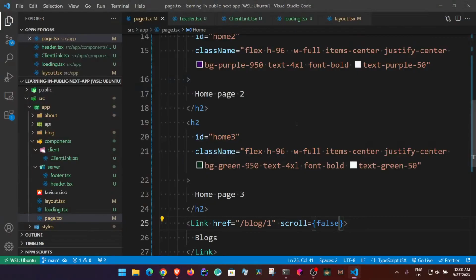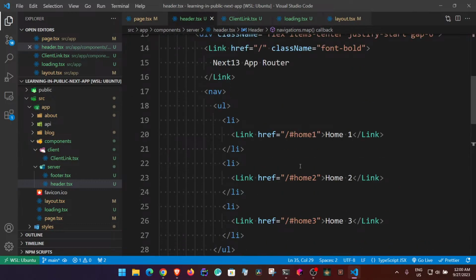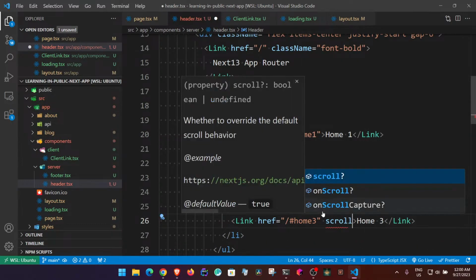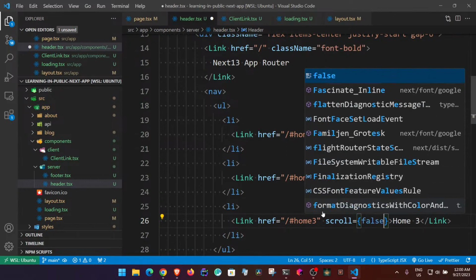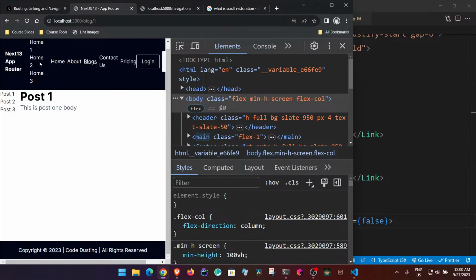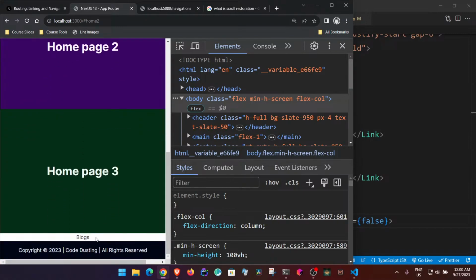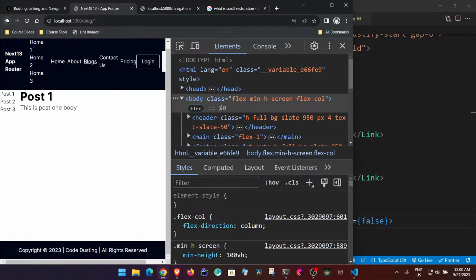Nope. This is not it. Then is it here? If I click scroll as false, block, scroll. Okay, so that is where we have to simply put this.